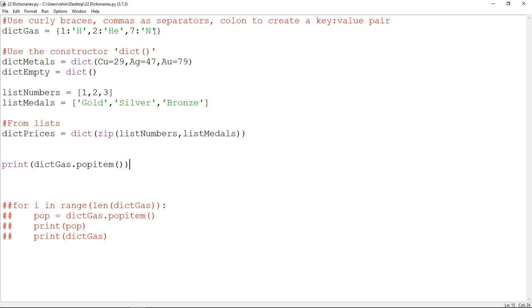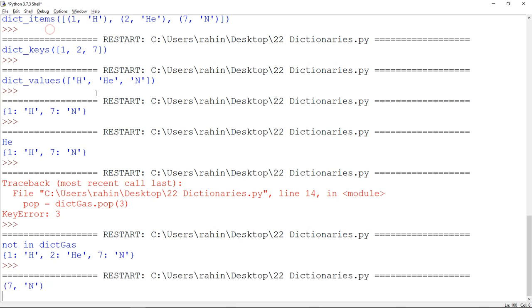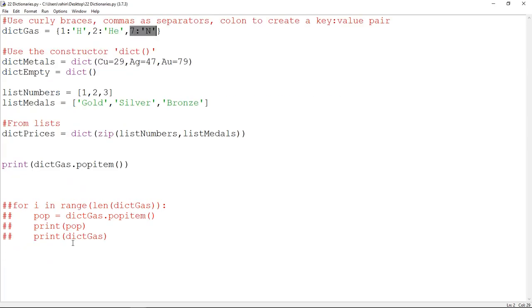Another difference is that it's going to return the tuple, not just the value, it's the complete tuple. So here we should get the 7 and the nitrogen, which is the last element in my dictionary. And here it is.